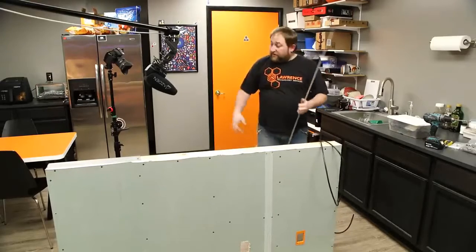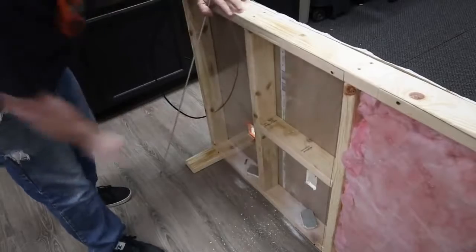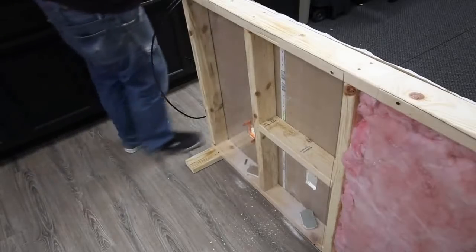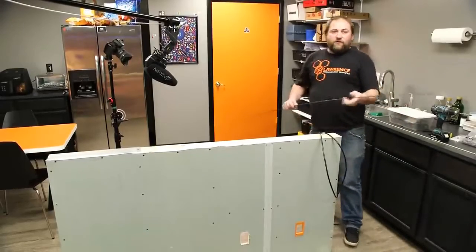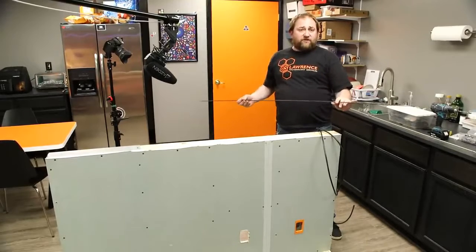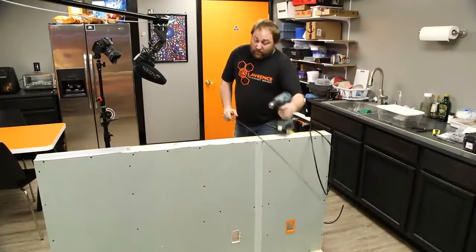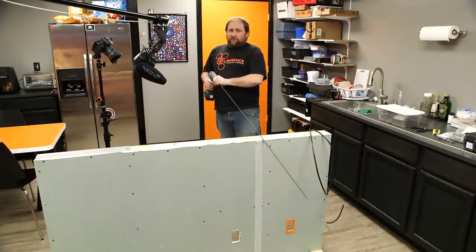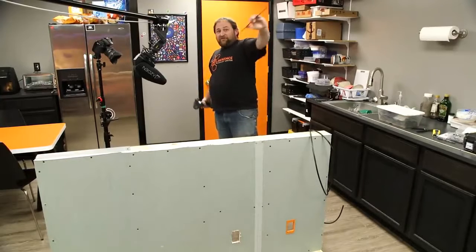Sometimes in the wall cavity they'll build a stud going across — that's for fire prevention purposes, to stop fire from burning up through the cavity and reaching the ceiling plenum faster. This is when a fish bit will come in handy. This happens to be a six-foot wall fish bit. You're already in a tough spot because you've got a hole in the wall. Your first option would be to find a new cavity and put a blank on the old one, but when that's just not an option, you have to come in with the drill bit.